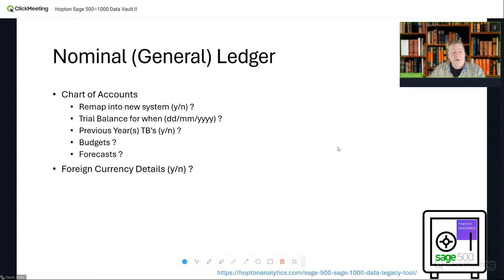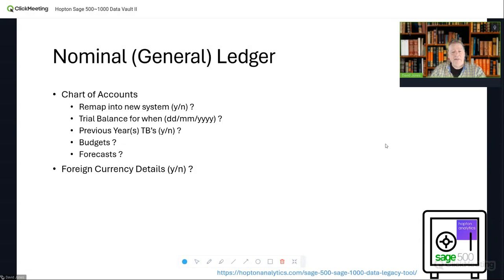You need to pick a date when you're doing your final trial balance in Sage, and that represents your opening balances in the new system. Are you creating trial balances for each year going back? Some people do. Some people just take the transactions out the opening figure and use the old spreadsheets they have. Are you taking budgets and forecasts out of Sage? I'll be honest with you, a lot of clients that I've dealt with haven't used that at all, but some may. And if you do, that's great, no problem. We can take that information as well.